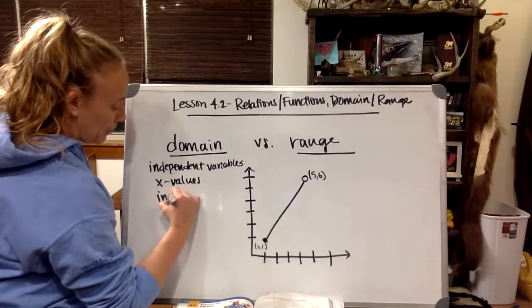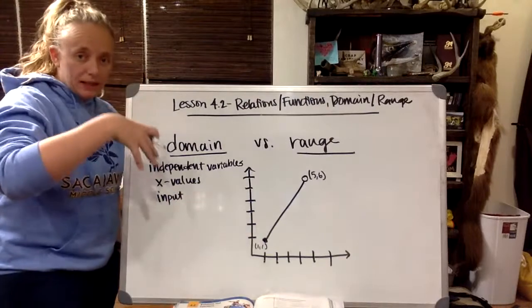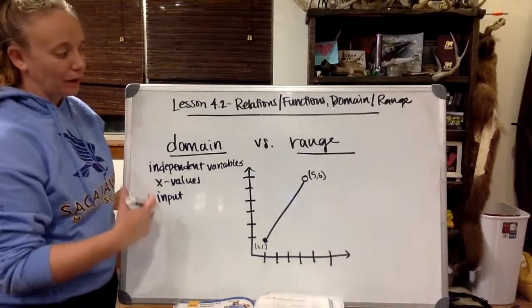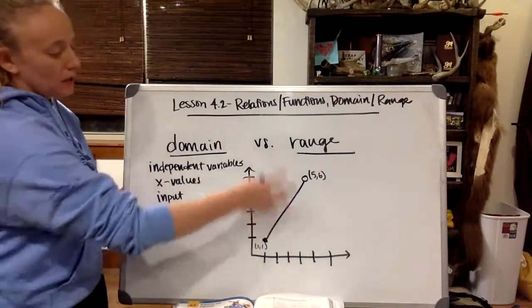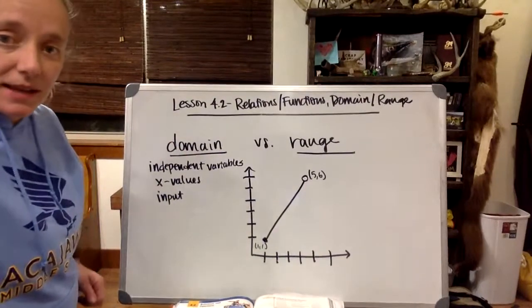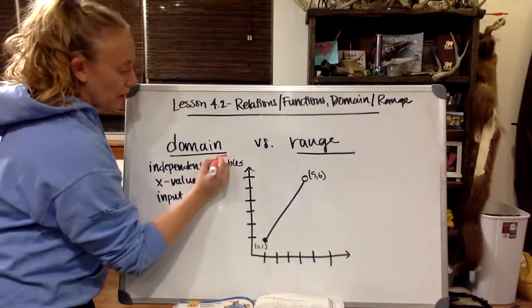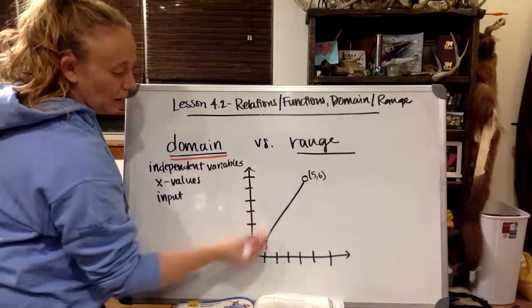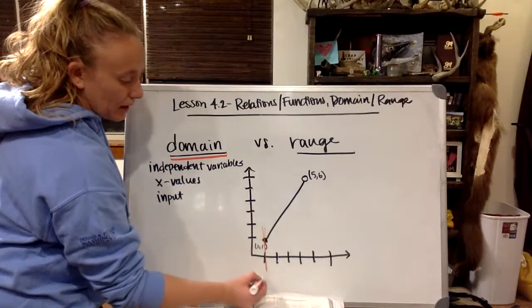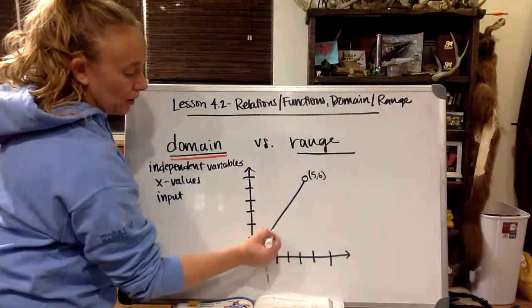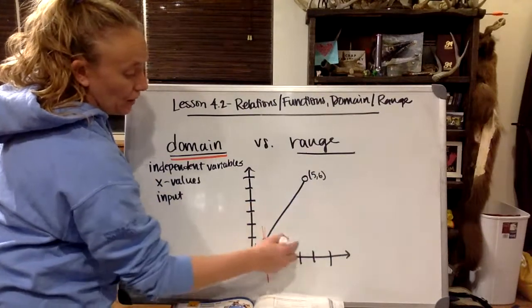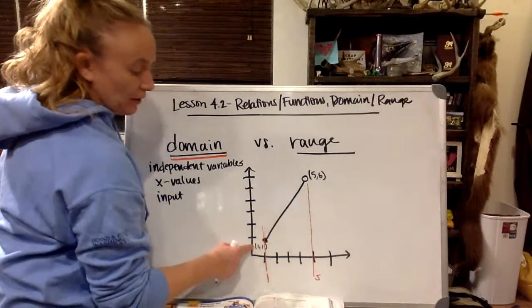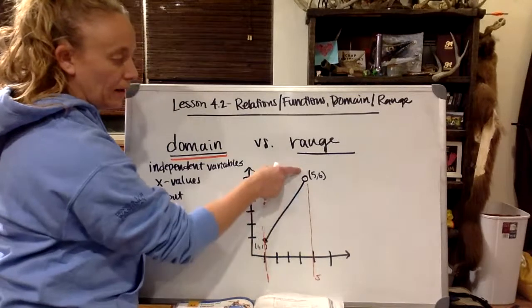You also know about inputs. In other words, it is whatever we put into the equation is what we would talk about in terms of domain. We're talking about all x values. What are the x values that we're looking at in terms of a relationship? So if I were to talk about domain in terms of this graph that we have here, I'm talking about just the x values for this graph. If I look at this graph, its x values cross at 1, and they definitely are continuing on all the way through here, and then they cross here at 5.